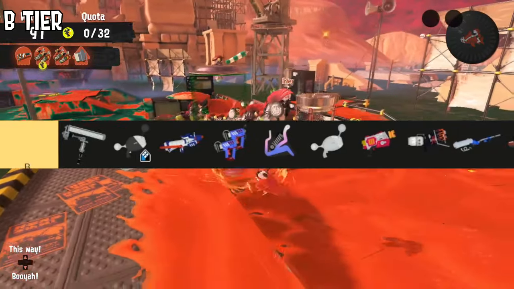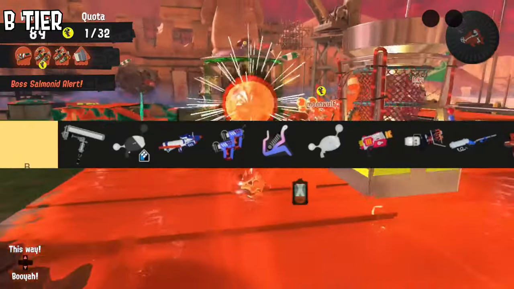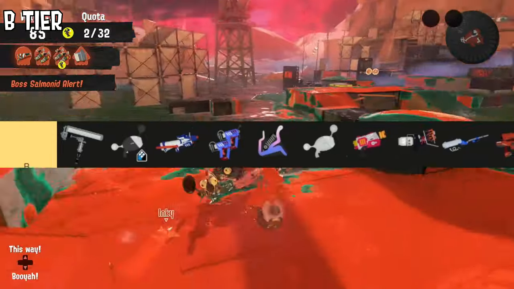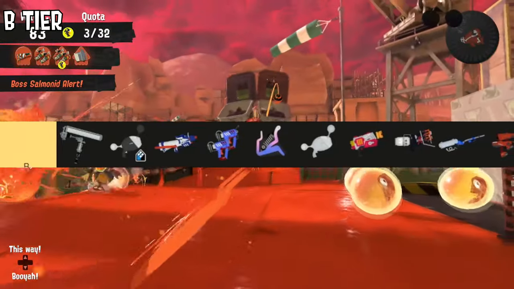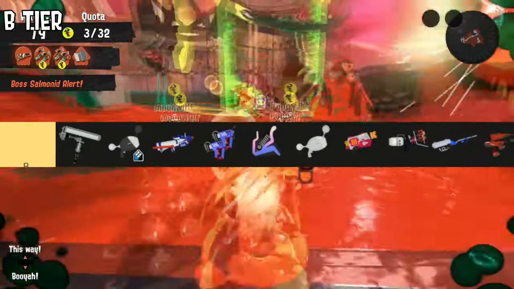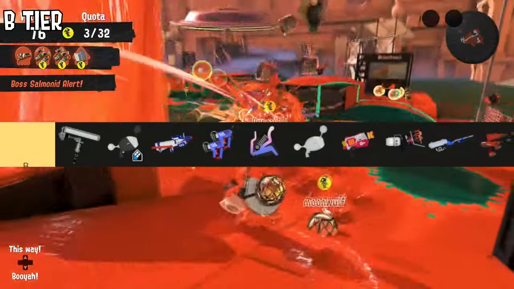Regular Luna is still really strong. Also, Rapid Blaster and Regular Blaster both have their ups and downs, but all three of these guys are blasters, so it's kind of hard for them. They don't have the magical power that the Luna Blaster Neo has, so I'm just kind of lumping them all together here in the middle of B tier.